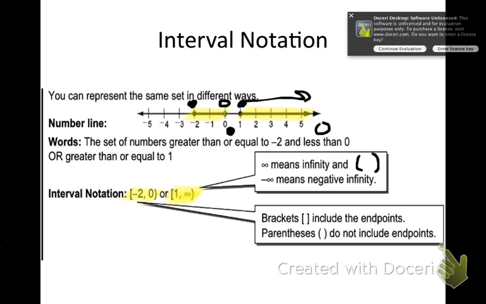And again, it's example there. Brackets include the endpoints. Parentheses do not include the endpoints. Okay, so big difference there just between the bracket and the parentheses. And I'm going to guess if anybody were to make a mistake today, that's where the mistake will be made. It's just mixing the two up. Okay.